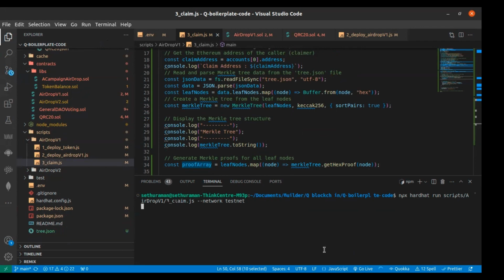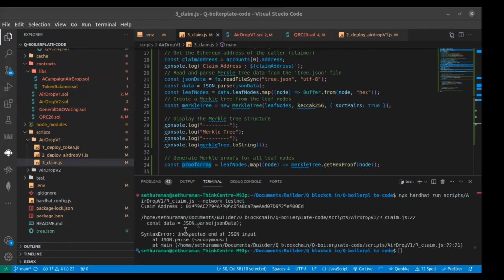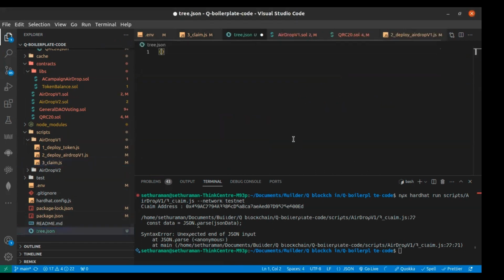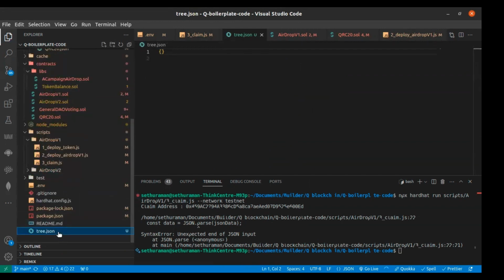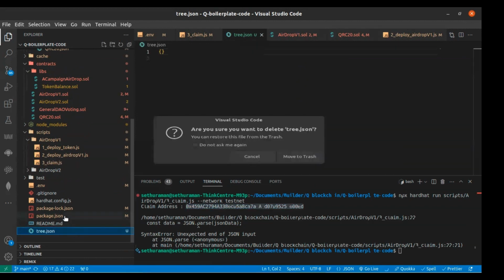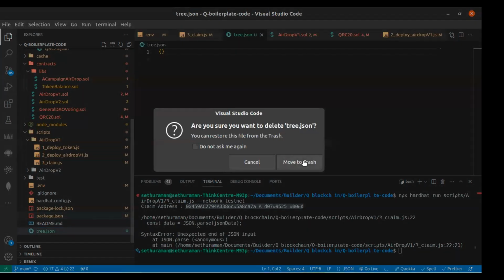Oh, wait. It's not getting. Yeah, the claim is there. I think the issue is I got a bit too. Let me just restore that. The claim address is there. I'm so sorry.